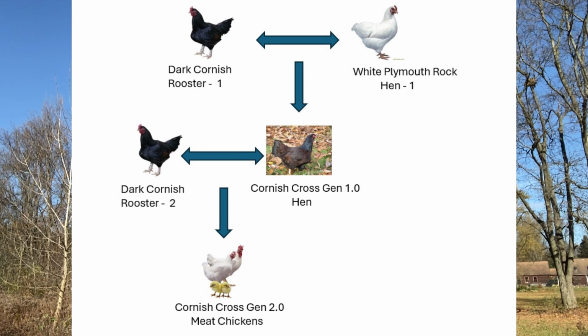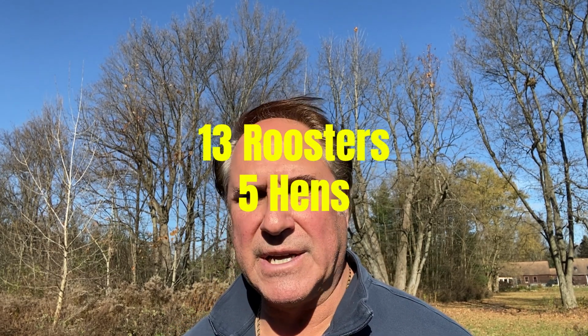And it hasn't been easy. I've got a lot of roosters. I have too many roosters, and I need to butcher some more. I think I counted, I don't know, maybe 13 total roosters. And so I only ended up with like five or six hens. I'm going to keep all the hens, but I've got some mixes, and I'll kind of show you those.